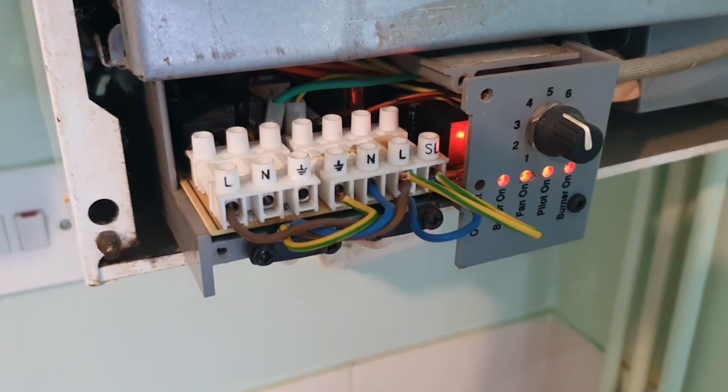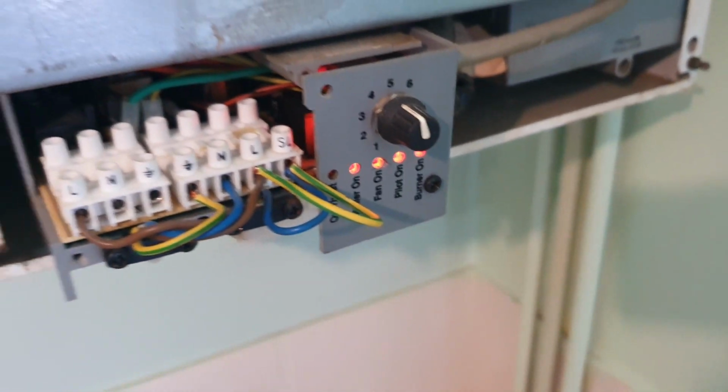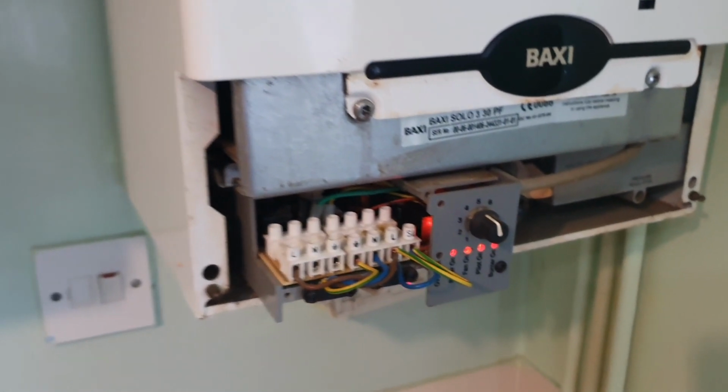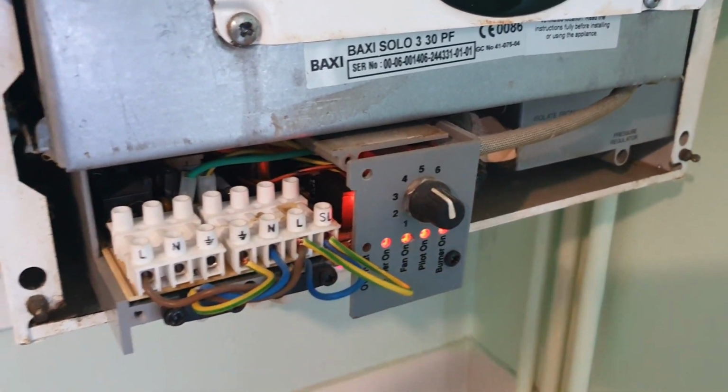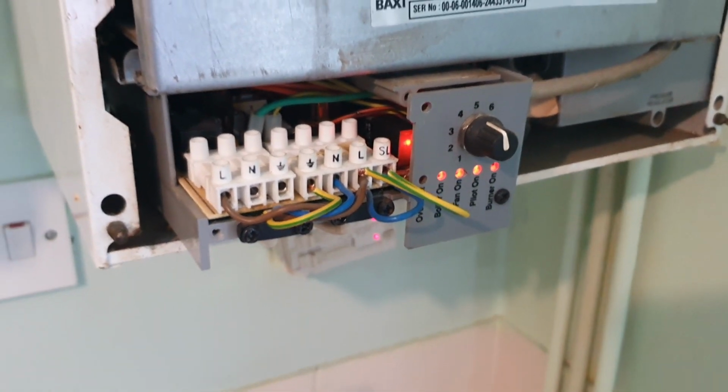Just a quick boiler fault finding, guys. The boiler had no power. I've just linked switch live to live, and I believe it's the 3-port valve not actuating the switch. The valve's open, all the stats call in, but the boiler was just dead. So link switch live to live. It could be the programmer, but I think it's the 3-port.